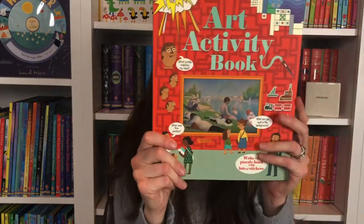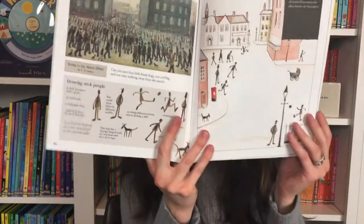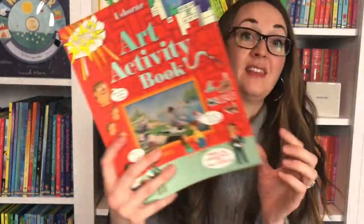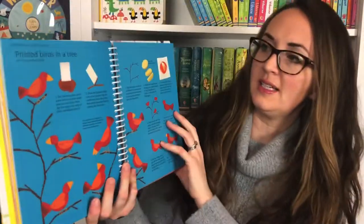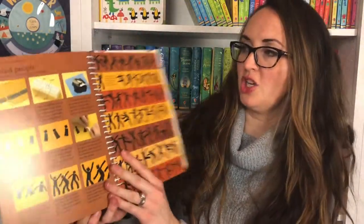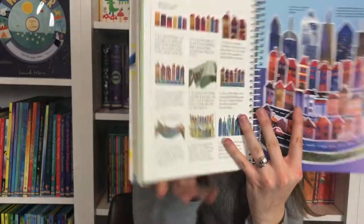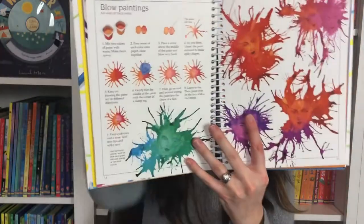We have some activity books that just came out. Here's the Art Activity Book — hands-on through puzzles, doodling, coloring, things to spot. Complete Book of Art Ideas is packed with art ideas to create. If you're looking for art projects with step-by-step instructions, this is the book. You could hand your older child of 8, 9, or 10 this book and with the materials they could essentially do it themselves, because it's step by step on every page.